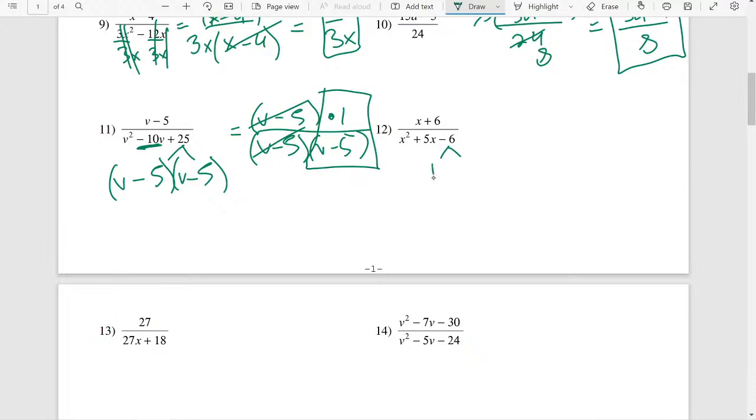Same thing here. We want two things that multiply to 6, except it needs to multiply to negative 6. So one of them has to be negative, aka I'm subtracting. I want to subtract to 5. Well, 6 minus 1 is 5. So negative 1 and positive 6 are my factors. And then I can actually just do this. Boom, boom. I have 1 left over on the top, x minus 1 on the bottom.